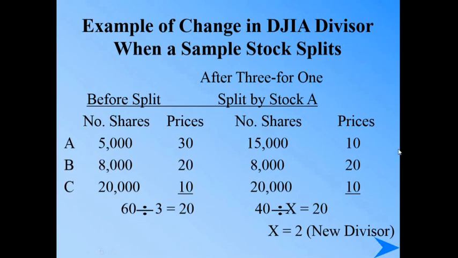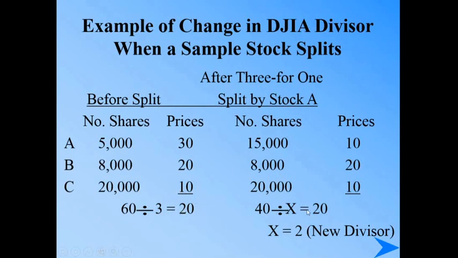But actually it is not a poor performance. Rather, the price has not decreased; it was actually decreased because of the increase in the number of shares. So then we need to adjust the divisor. How do we do it? We will say that this average, this value, should remain constant.